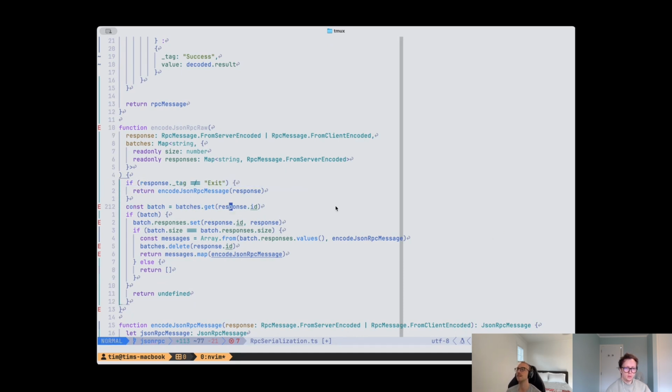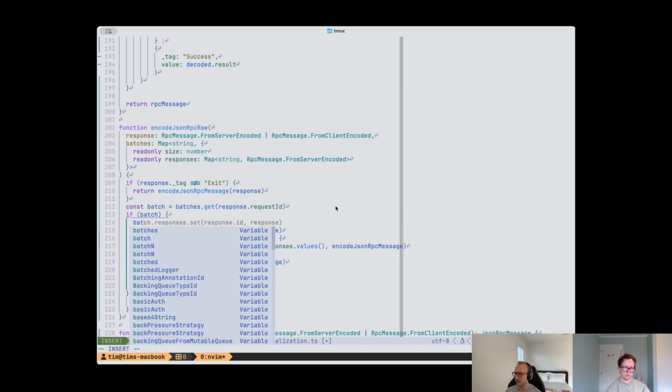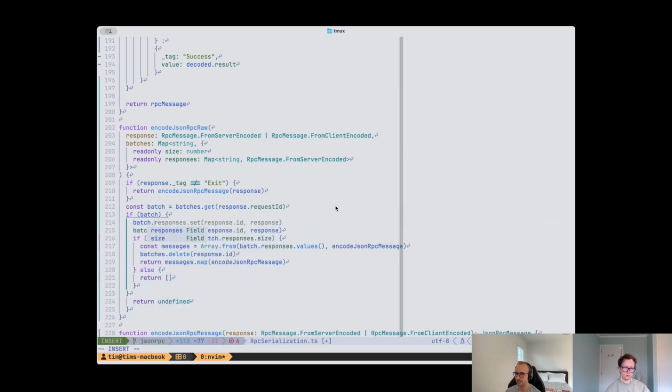The streaming case might come into play when we're using the streamable HTTP transport, but I'm not sure yet. Because if I understand, that actually doesn't really work with streams. True. I guess we're gonna have to. I haven't even looked at the streamable HTTP spec that they have. Here, I'll just go request ID. Response.